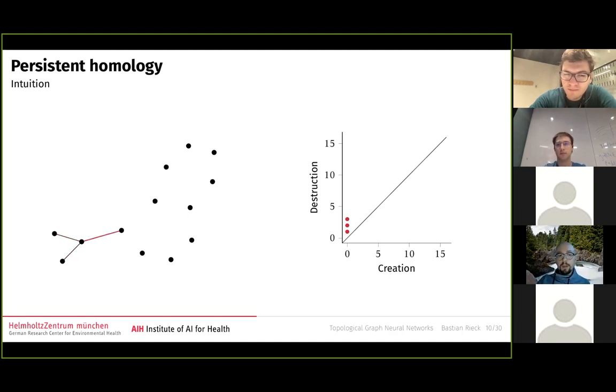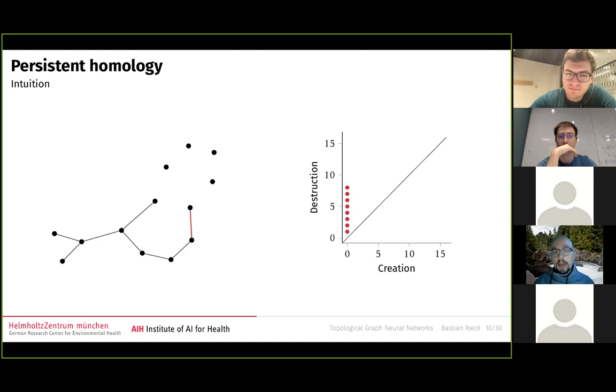The same happens when we add more and more of these edges. Maybe let's add this one as well. And you can note that on the right-hand side, while we did this process, we are filling up a descriptor, which will turn out to play an interesting role later on. This descriptor on the right-hand side is known as the persistence diagram. So it contains the topological features, the number of connected components for a given threshold or for a given step in this insertion process. So whenever something happens on the topological level, we just add a point there. And the coordinate of that point is determined by the ordering of the insertion process.